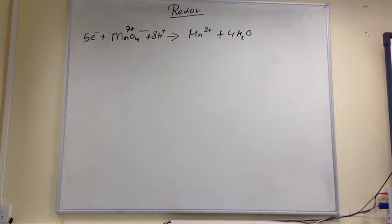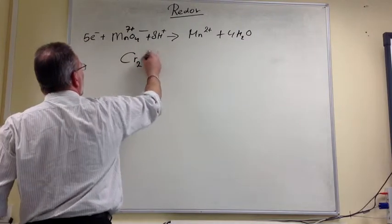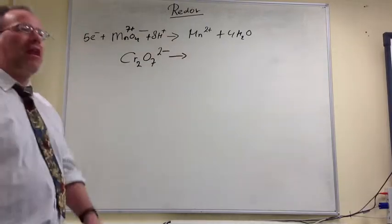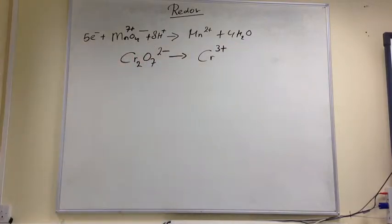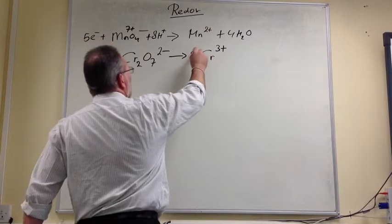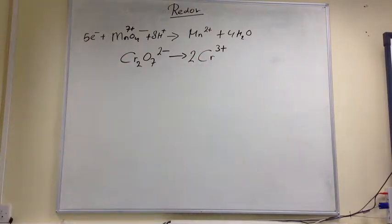Let's do the next one. I'm just sticking to half equations at the moment. We all know this from AS. It's the dichromate, it's orange, and if you react it with an alcohol, it turns green because chromium 3 plus is being formed. Same hoops, but do a little bit of extra thinking here. Oh yes, I've got 2 chromiums. So let's put a 2 there first. Yeah, always think about stoichiometry.